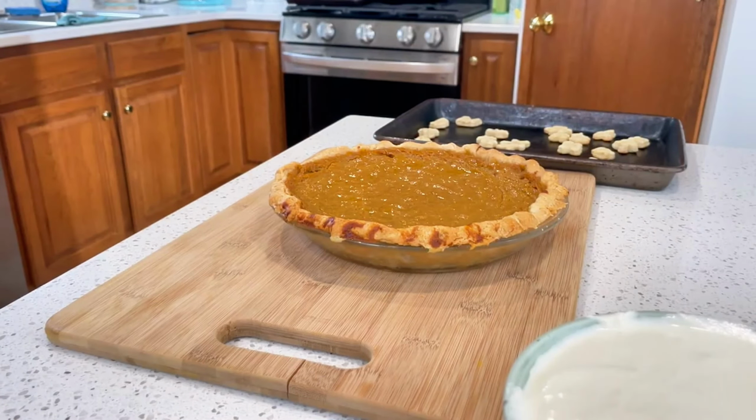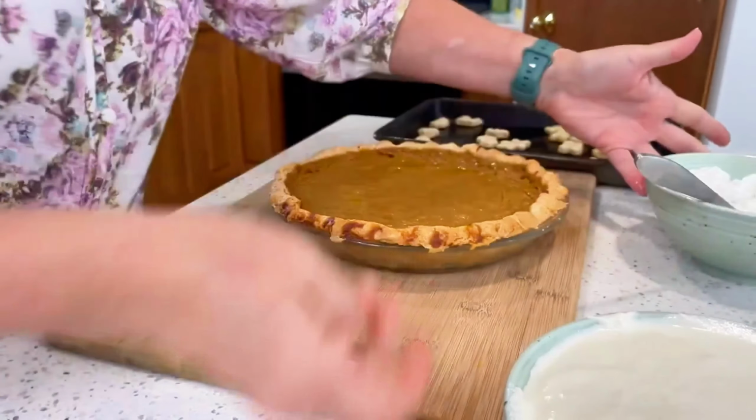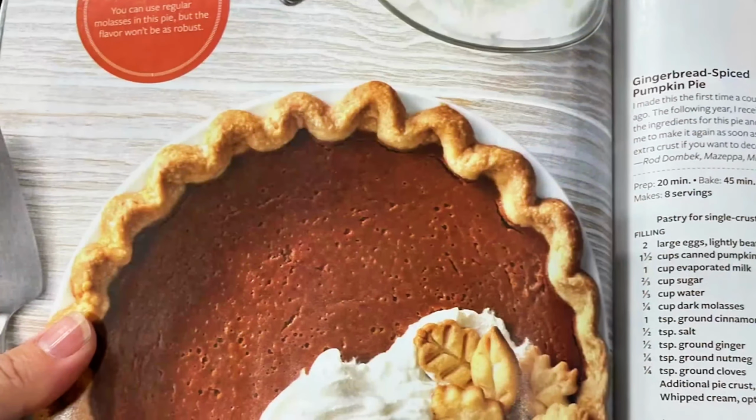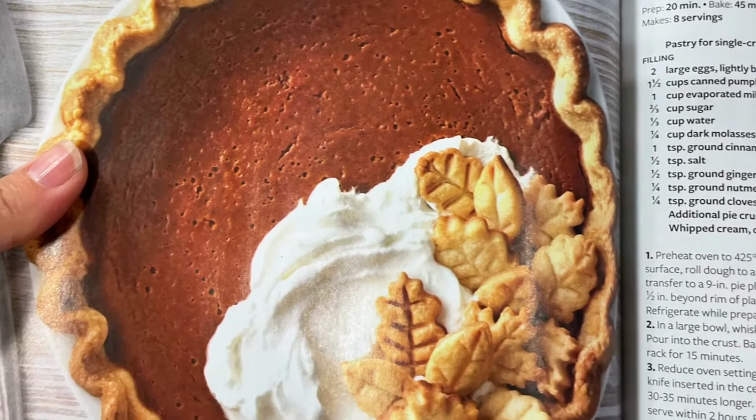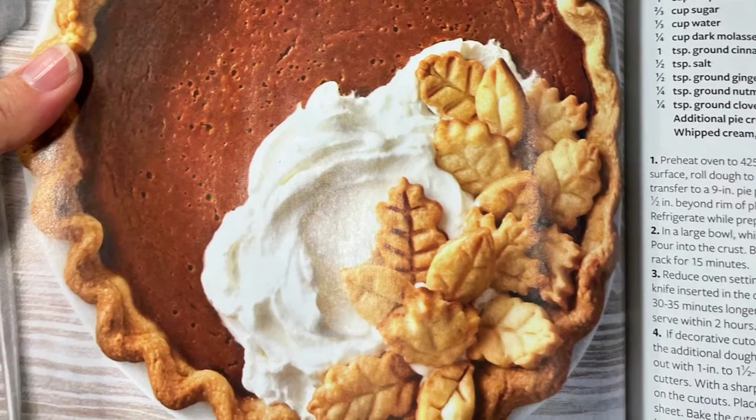Here it is, cooked and cooled, and we are ready to decorate. This is the look I was going for. I saw it in a magazine. I want to put a fluffy cloud of whipped cream with a bunch of cute little leaves.